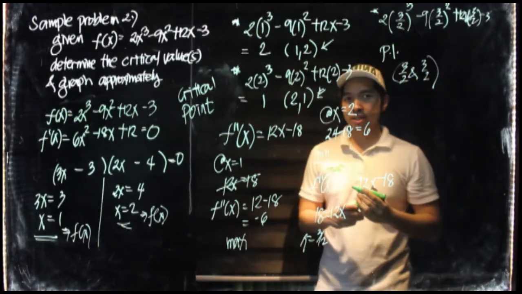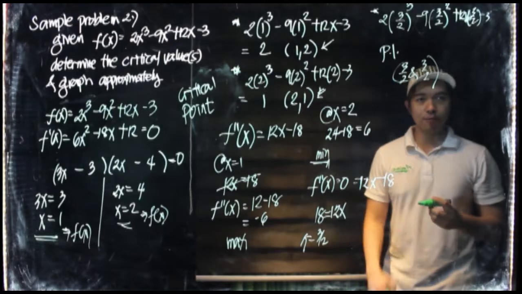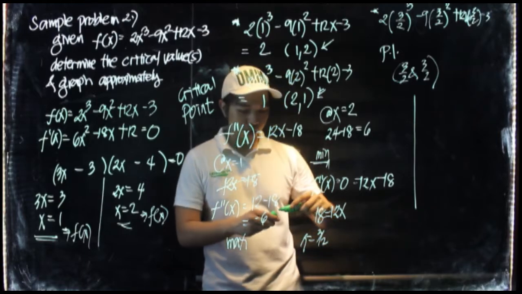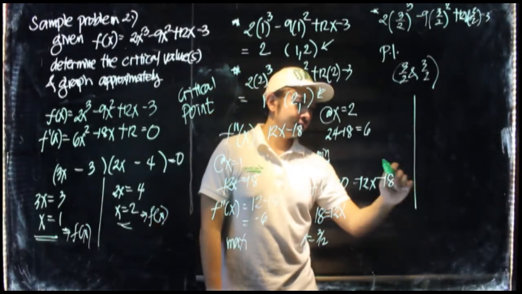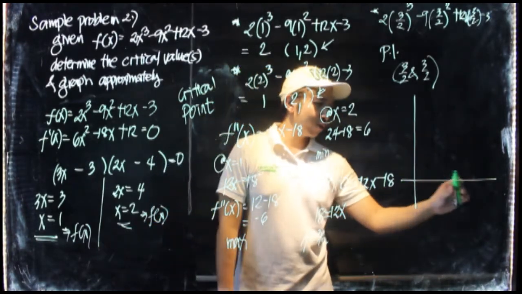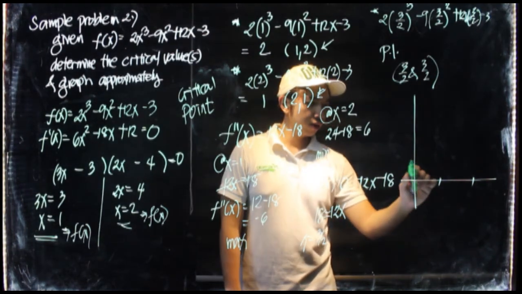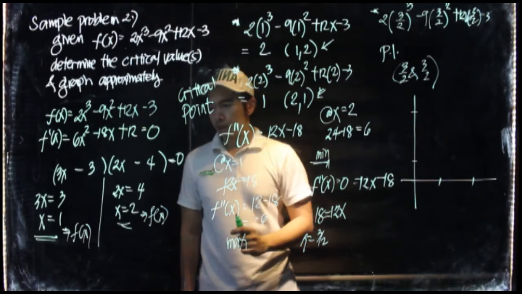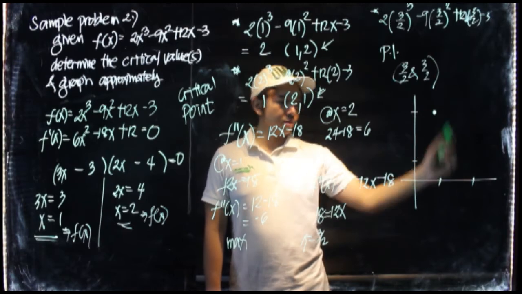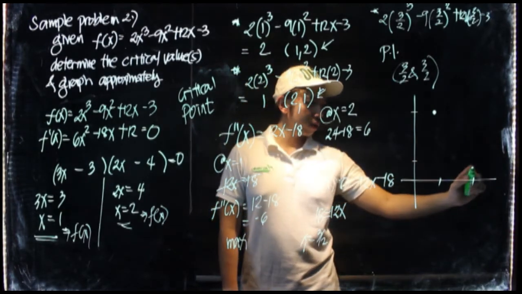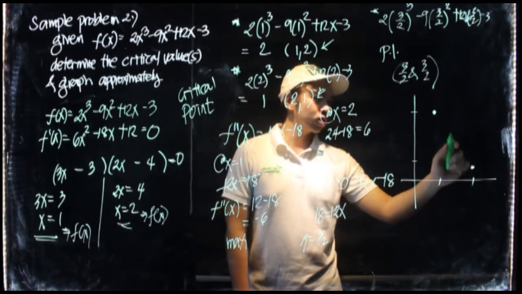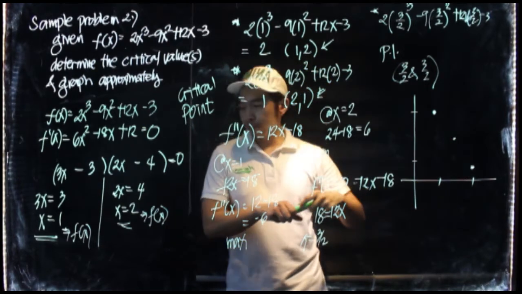So let's now try to graph that. The graph would look something like this. I think I should erase everything here and just approximate and minimize the graph. So we have the points (1, 2) and (2, 1). At x equals 1, the value of y is 2. If x equals 2, the value of y is 1. Our point of inflection is located at (1.5, 1.5), so 1 and 1 half, which would be located here. And our graph would look something like this.